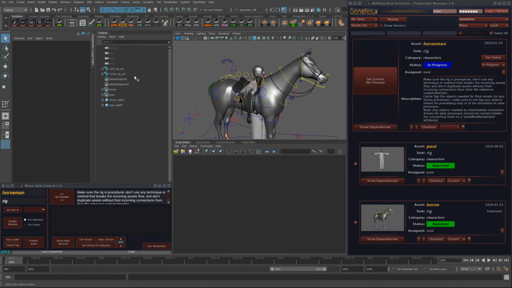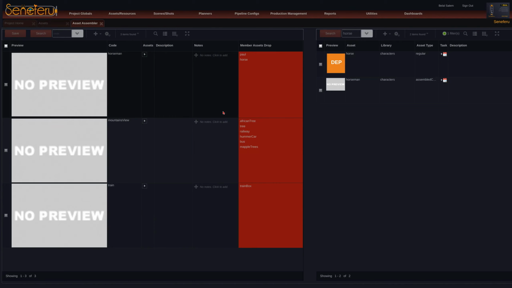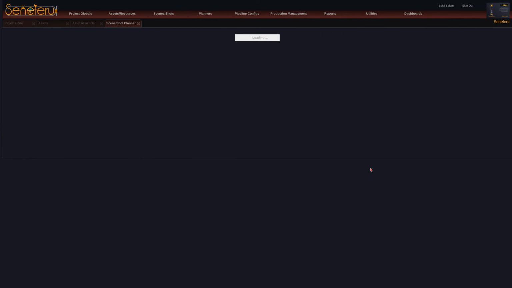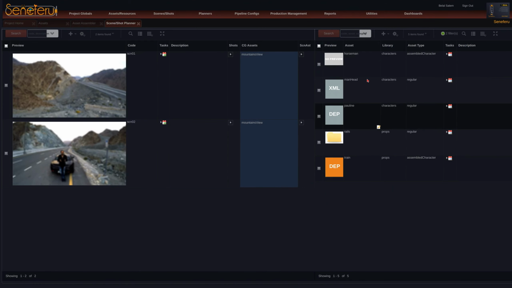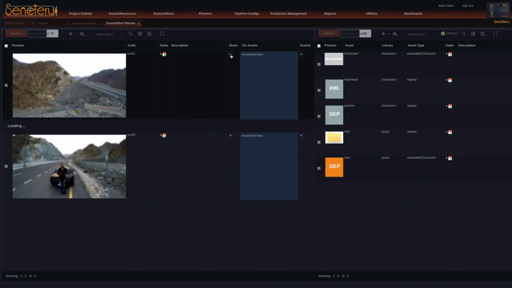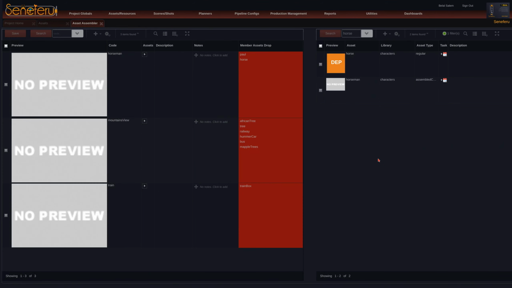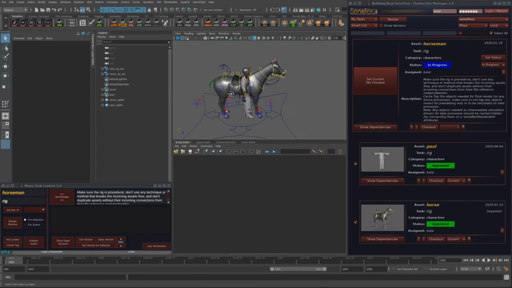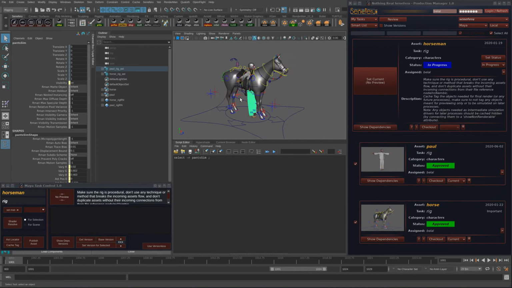In that case, when we go for shots, if we are planning the assets for shots, we can plan the horseman to a shot when we want the two together in the shot, or if we don't need them, then for the rest of the shots maybe we can have only the character if he's not riding the horse at this time.